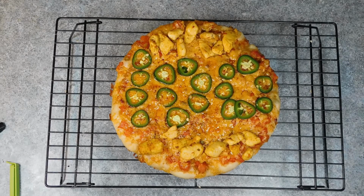Once your pizza is grilled, simply remove it from the oven and then remove it from the pan. Now because this is cast iron, you kind of want to clean it as soon as possible, so this gives your pizza time to cool down before melting your face off.